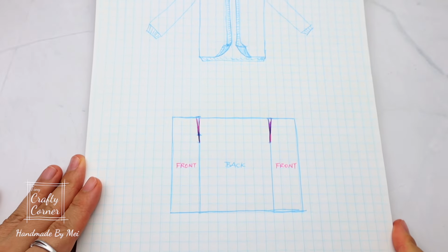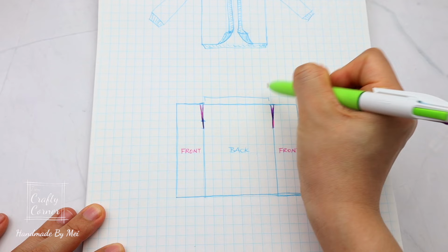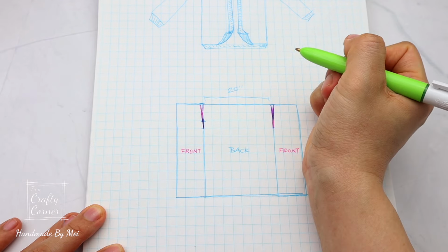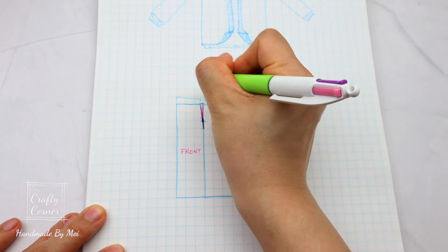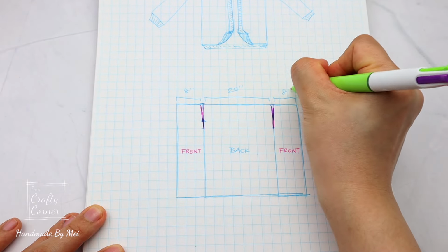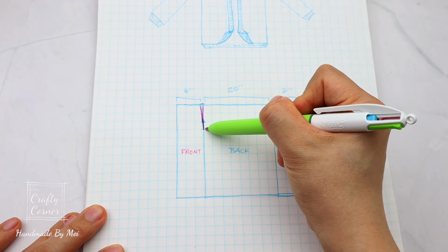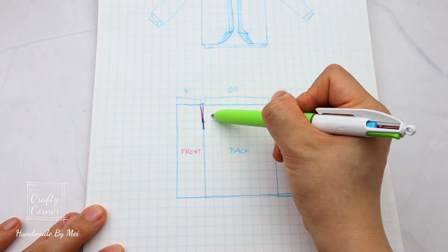If you open it up, the entire piece looks like this. 20 inches for the back panel, 8 inches for the front, and 8 inches on the other side of the front panel. There's a gap here for the arm. It's about 6 inches.